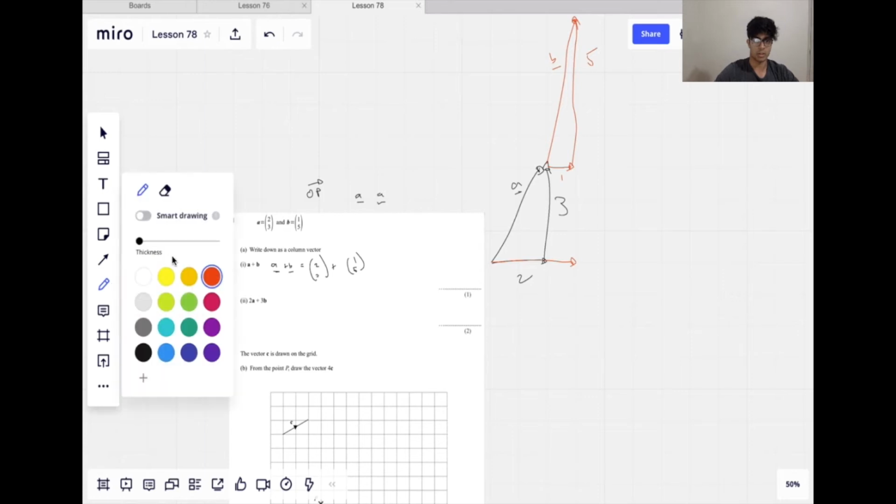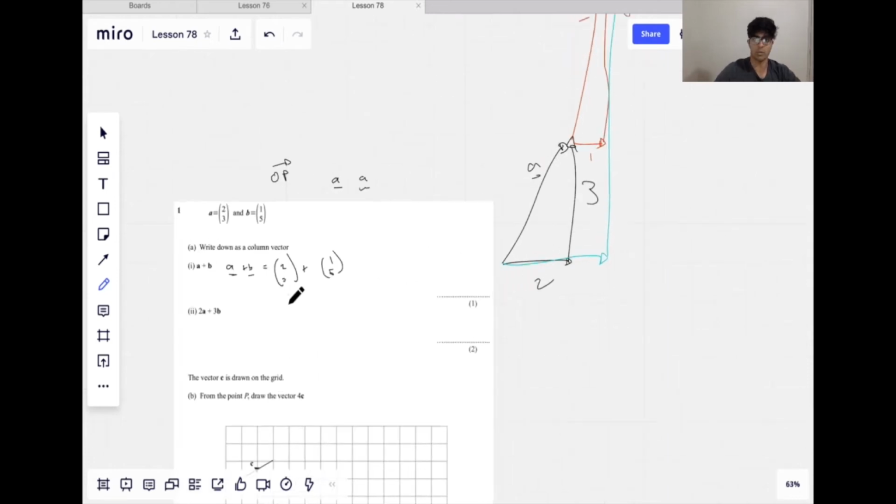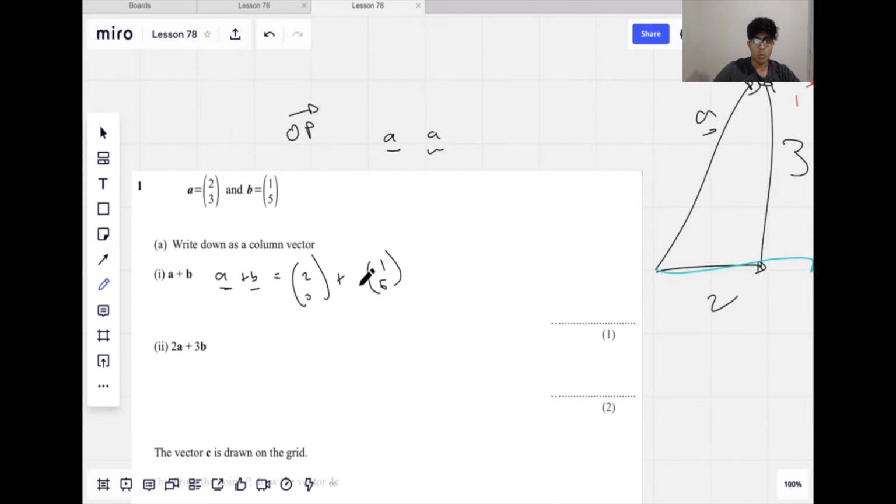So maybe I should change my pen color to blue. We can go 3 along, and then 8 up, to do the same as doing A, then B, in just one motion. And that's what adding the vectors really means. So we can just add the top things together, which equals 3, and 3 plus 5 is 8. So that's our resultant vector, (3, 8). And resultant vector just means the end result when you combine them.